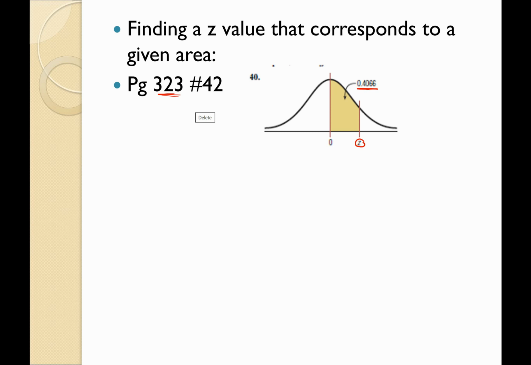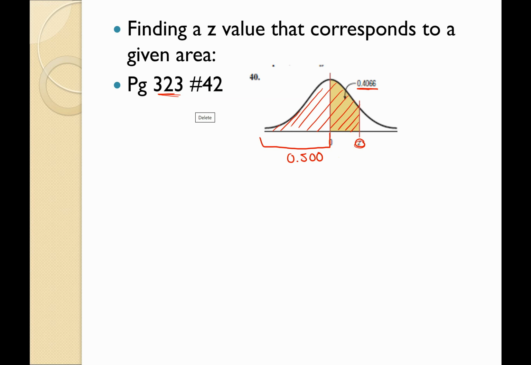So what we want to try to find, we know the area. Now the table that we have, our table E, will tell us the entire area to the left of a z value. So we need to take the area we know and we need to add a half onto it. I can't just look at the table and find this little area in there and match it with the z value. I need to also add a half on because the table will give me the entire area to the left of a z, not just the little chunk that we're looking for.